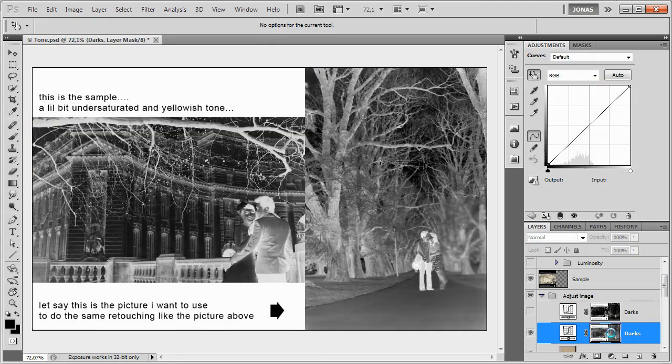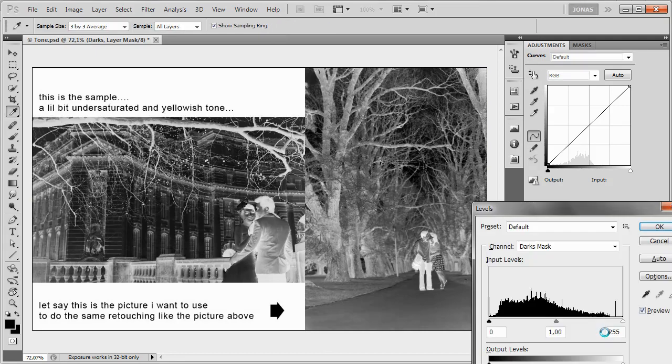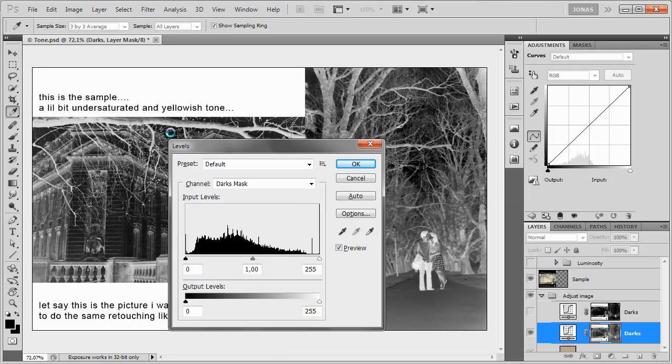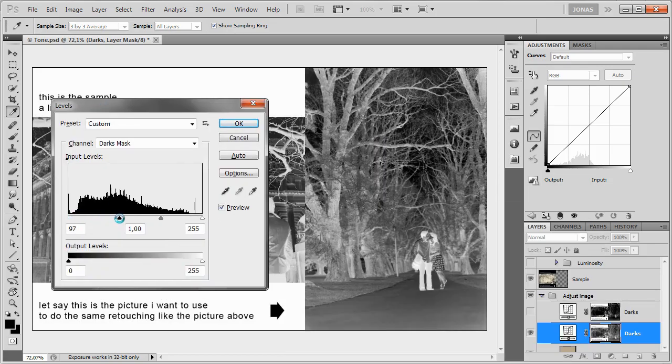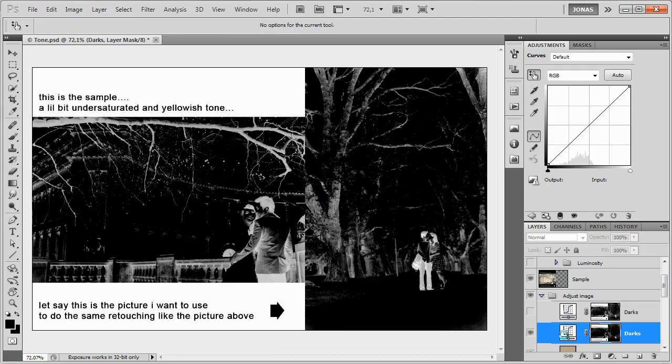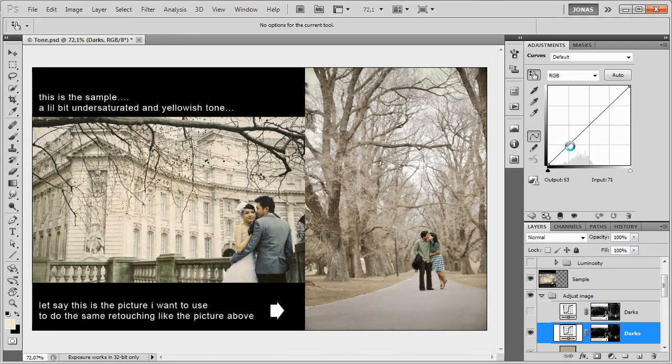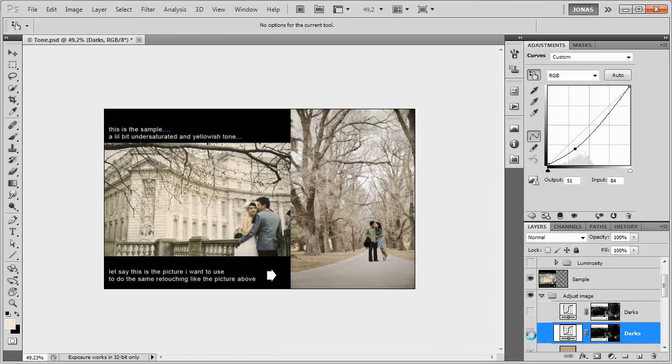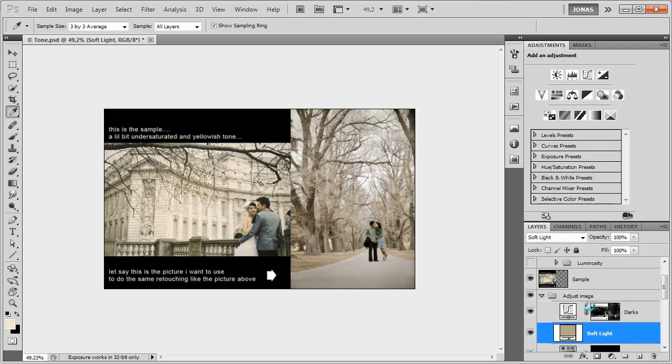On this curves adjustment layer, I just alt-clicked on the layer mask to make it visible, and now used Command L to bring up levels once again, bring up the black slider, so we will just affect the very darkest parts of our images. And now I've just darkened these a little to make the darks match the reference image.